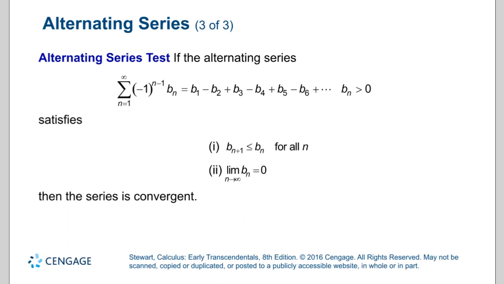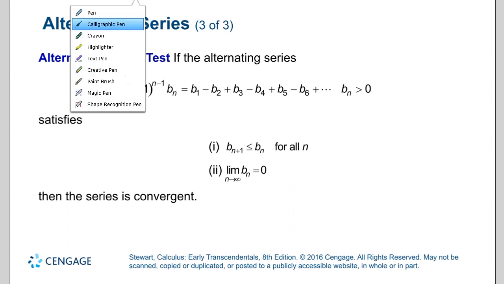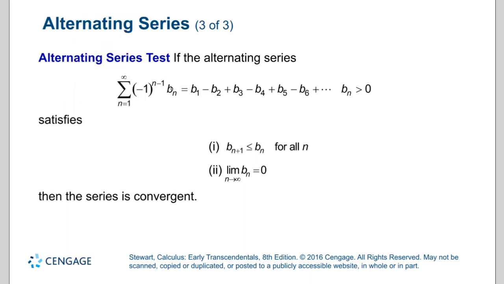Now we're going to look at the alternating series test. The key with the alternating series test is that we're only going to be looking at the values of the actual series. So we're only going to be looking at the b_n when we're doing the calculations for this. As long as it's negative 1 raised to a power, we know it's an alternating series and we can use this test.